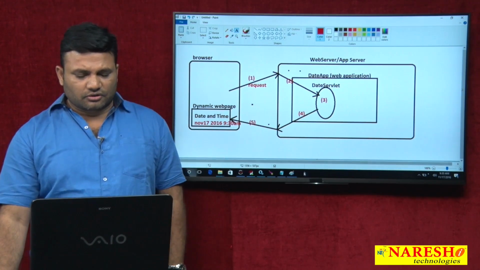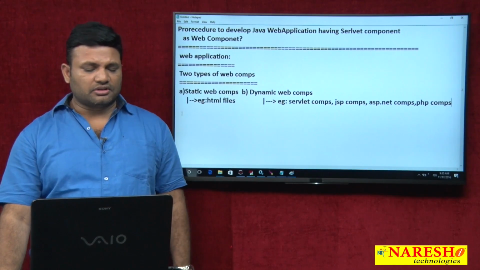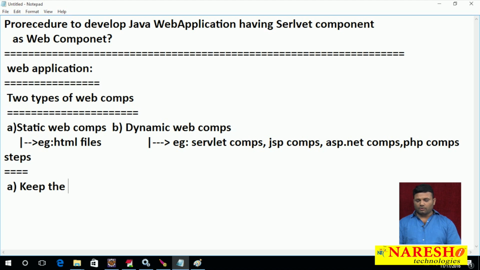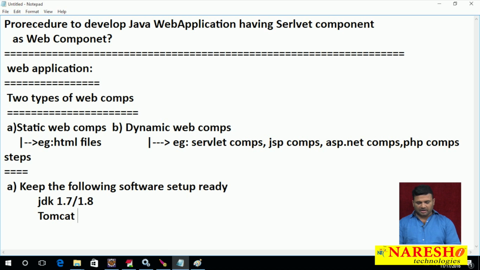Right. So let me talk about the steps of developing this application. Keep the following software setup ready. JDK 1.7 or 1.8. I have Tomcat 8 or Tomcat 9.